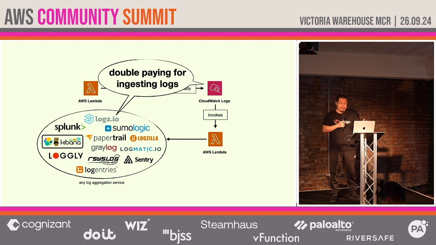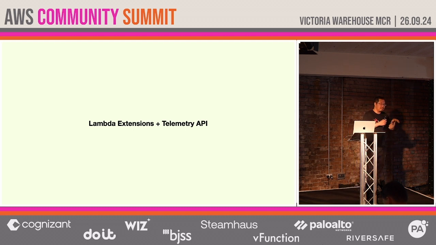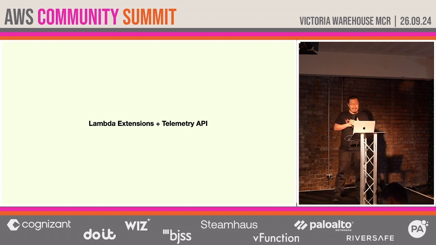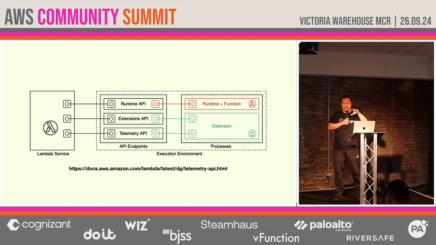And if you're using Lambda and you're primarily trying to get your Lambda logs to this third party, there's a much better way to do that nowadays through Lambda extensions, which is basically a mechanism for you to run like a sidecar process next to your actual Lambda function code. And what you have access to at that point is what is called a telemetry API, which allows your Lambda extension to subscribe to events from the main Lambda process. And so you can get information about the logs that have been written and the telemetry metrics and things like that. And you can then use the Lambda extension to ship the logs to the third-party vendor, bypassing CloudWatch logs.